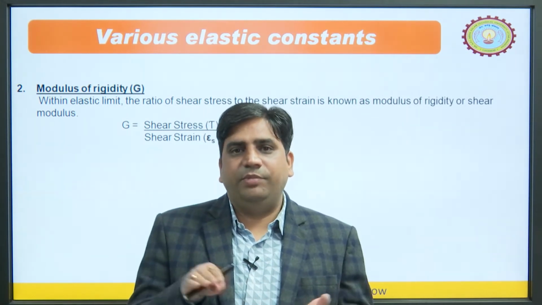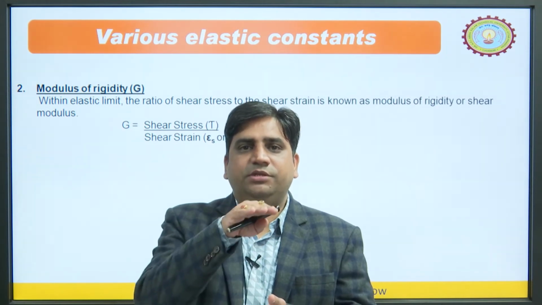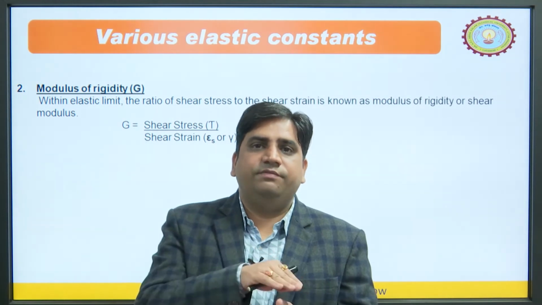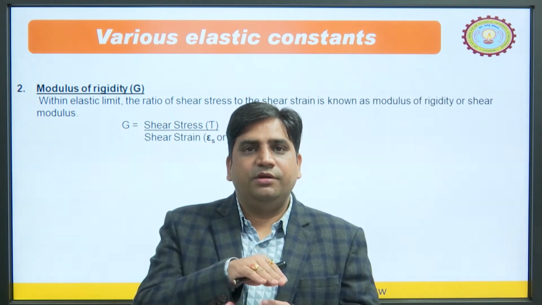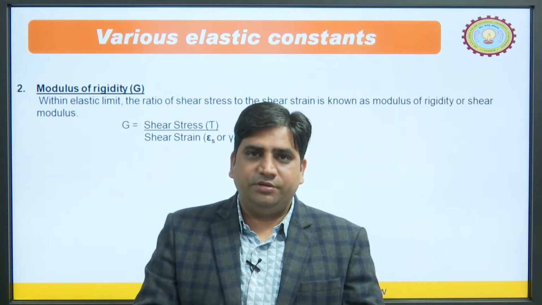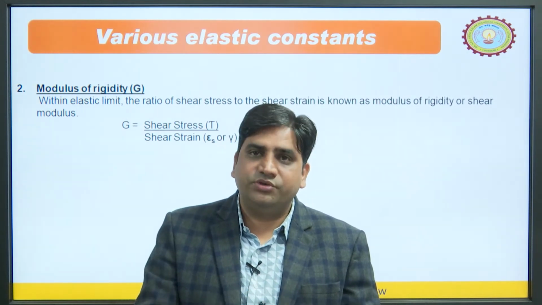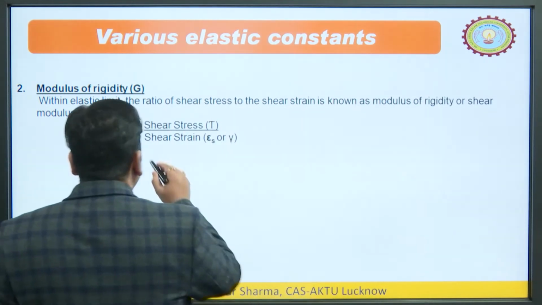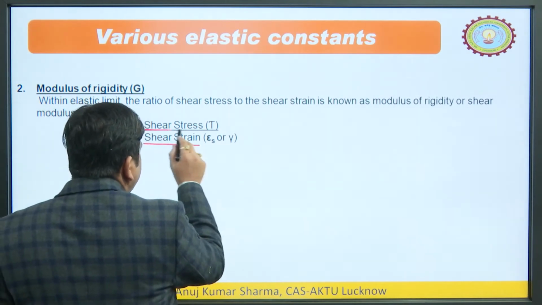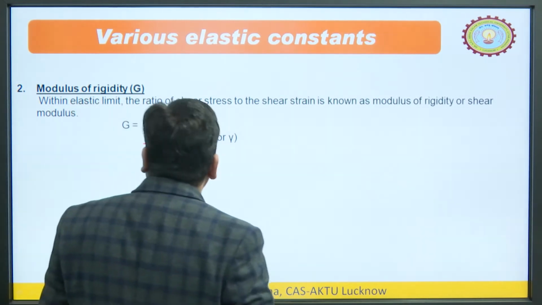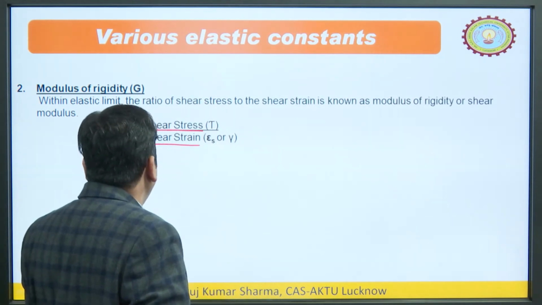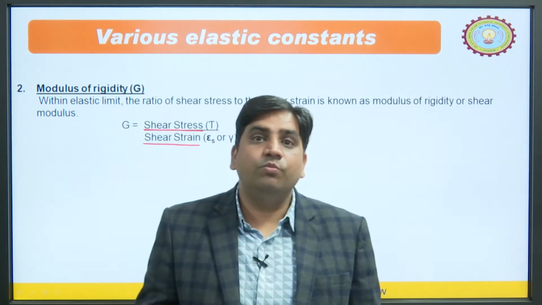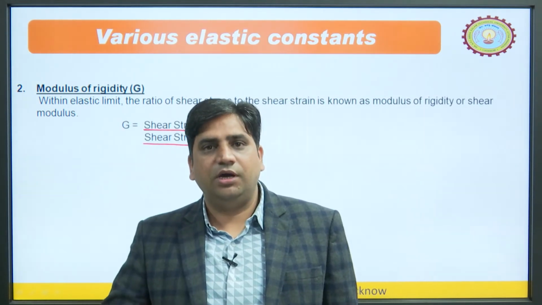Within elastic limit, shear stress is responsible for the deformation, where you can see the relative motion of planes, or sliding of one layer over the other, creating the shearing action. The ratio of shear stress to shear strain is known as modulus of rigidity. If we have low shear strain and high shear stress, the body will have a high shear modulus, and a body with a high shear modulus will be more rigid as compared to another body.